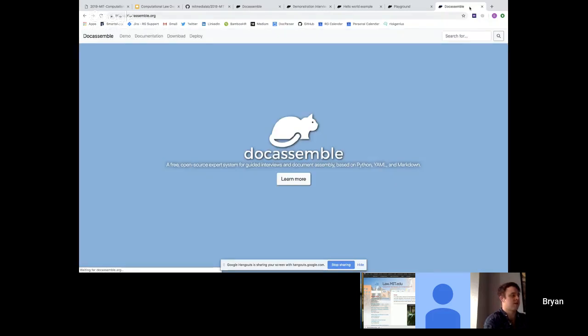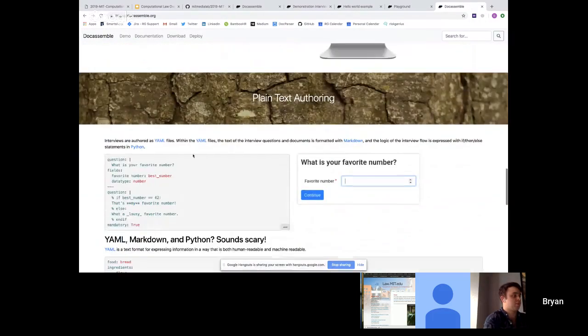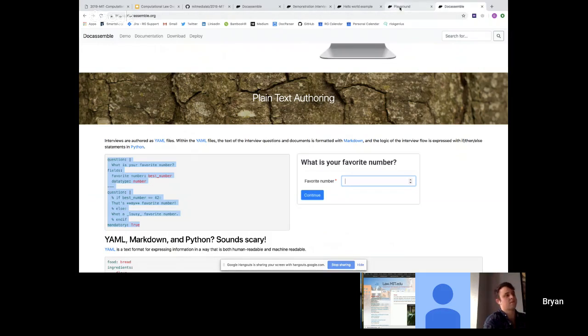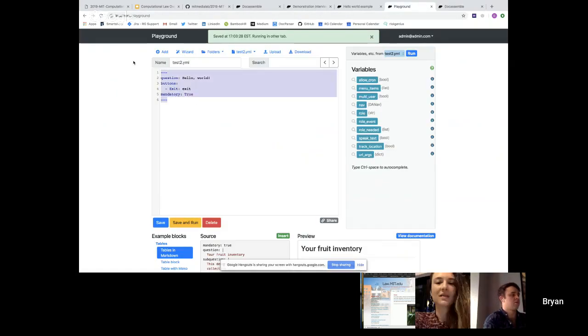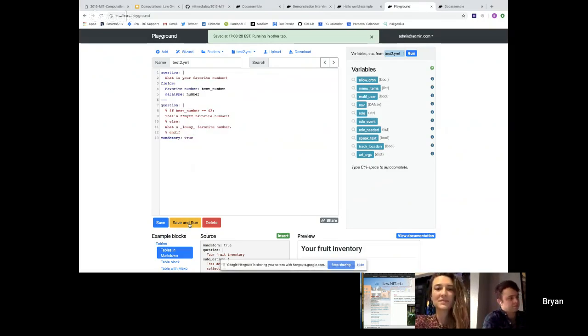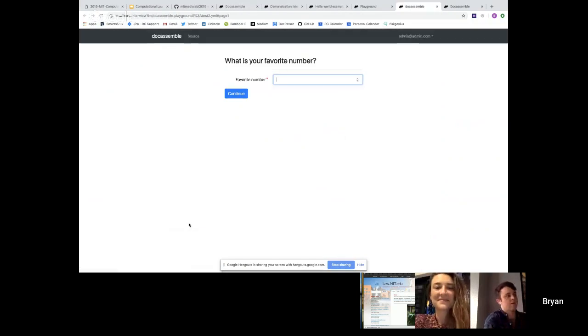Once you've clicked on the buttons and you're out of it, you can copy different pieces of code. So I'm going to copy this code that plays around with guessing favorite numbers. And all you have to do is you delete that code, you copy it and paste it. You click save and run. And now we have this cool favorite number game. And so because I know what the answer is, I'm going to click and guess what their favorite number is.